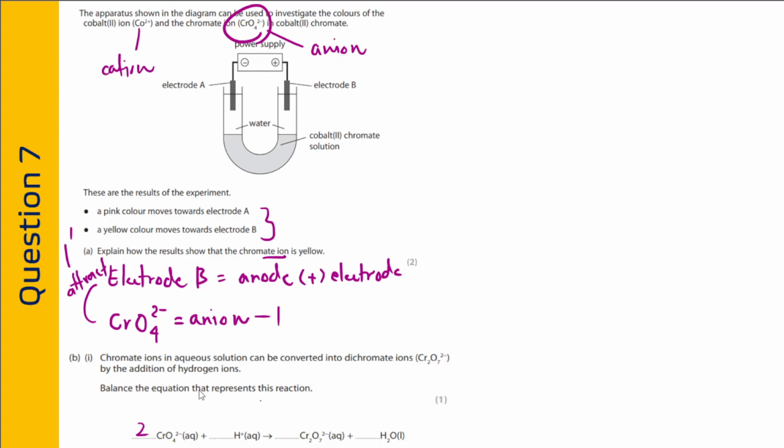So how many oxygens do I have on the left? 2, 4, so I have a total of 8. On the right-hand side I have 7, 1, so this is 8 oxygen. So I only need to figure out my hydrogen. I have 2 hydrogen on the right, so I should have 2 hydrogen on the left. And is my charge balanced? 2, 2 minus 4, plus 2, so this is a total of negative 2. This is a total of negative 2, so it's balanced already. Make sure that when you're balancing this equation, your charges are balanced and your number of atoms are balanced. You should score these marks 100%.